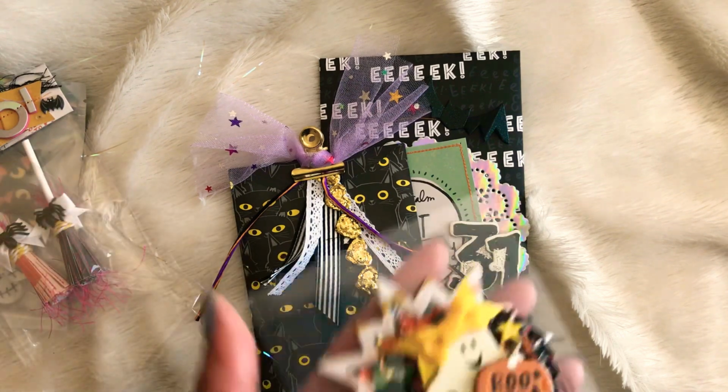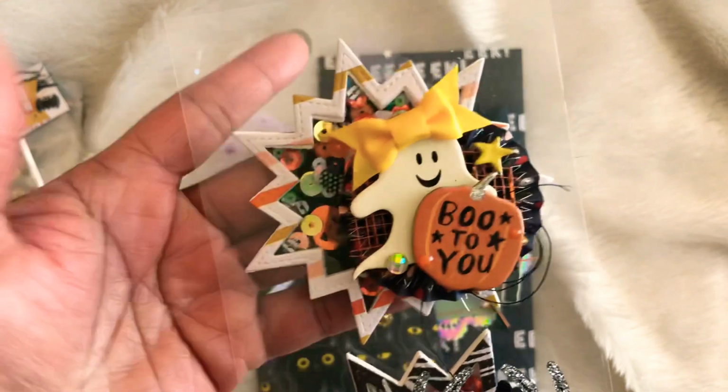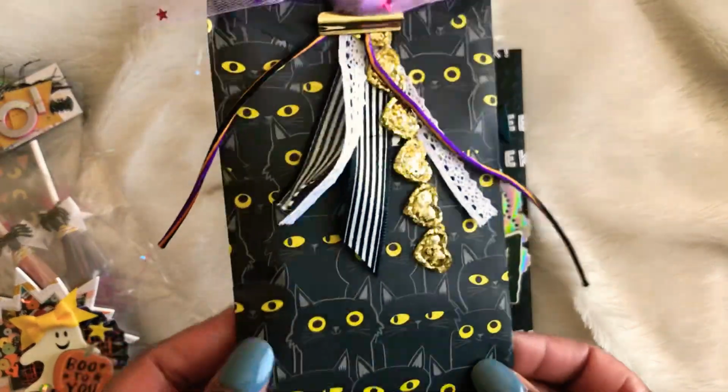And she has them on acetate. Look at how cute that is. And it's a shaker as well. Love it. Look at that little bow. So cute. And then I have this bag with goodies in it.